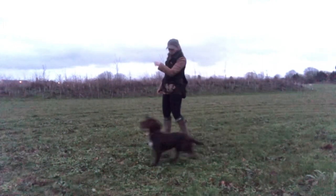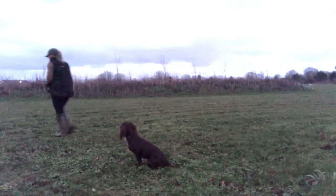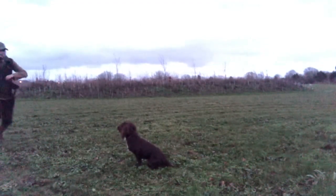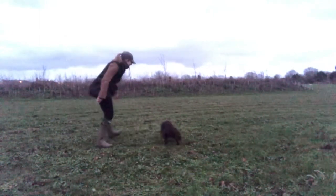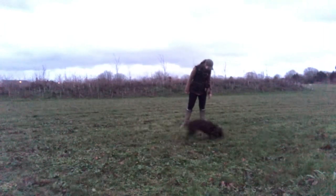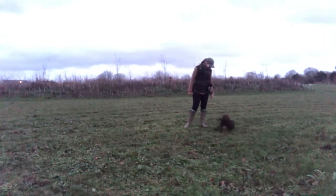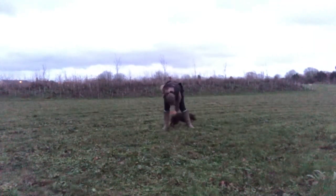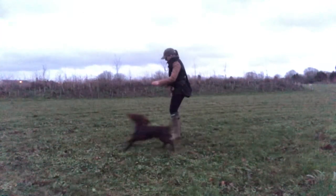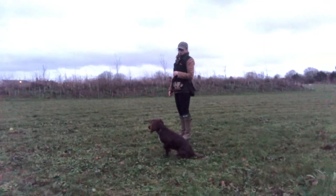Just like I did with the food, I start playing about with timing. On that occasion I blew the stop whistle and then quickly threw the item, and then I mark her for remaining steady with my clicker and throw out a reward for her. It takes her a little while to find this piece of food that was thrown out, which is absolutely fine — it's all part of the experience for her, and she will enjoy this part of sniffing and searching around.